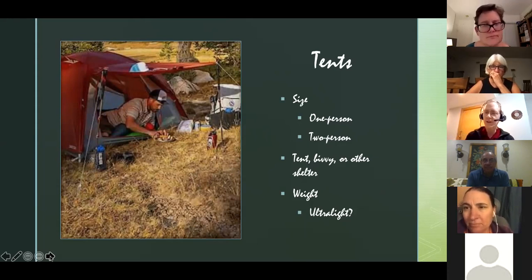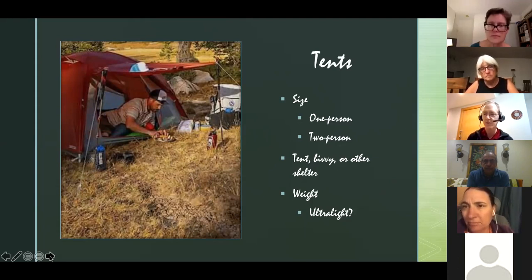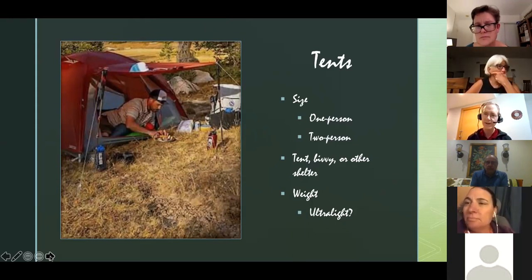I use a single person Nemo tent, and that's appropriate to someone my age who packs by himself. Do not buy a bigger tent just in case and then be saddled with that weight. So this is one of the key mistakes people make. They do sell backpacking tents that are big, that weigh 4 or 5 or 6 pounds. And those could be used for a trip where you just go in a day to a lake and maybe do some day hikes. But if you're a single backpacker, and especially if you're over 40 years of age, just get yourself the minimum tent.